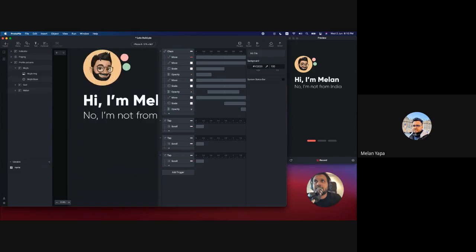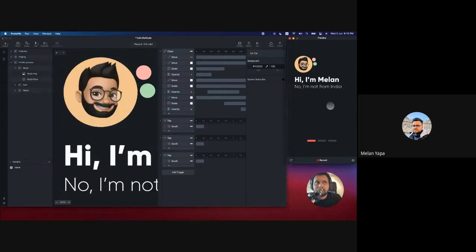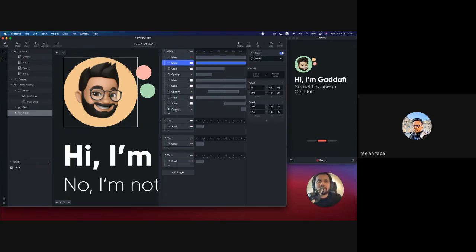So when I scroll to the second page, this one goes and replaces this one. I resize it, I reduce the opacity of this one, and it goes here. At the same time, this is Mujib, right? Mujib comes here, and then Gaddafi comes here. So I'm just changing the XY position, I'm changing the scale, and I'm changing the opacity. You can see from here, this is the final one. So we built everything except these just now.